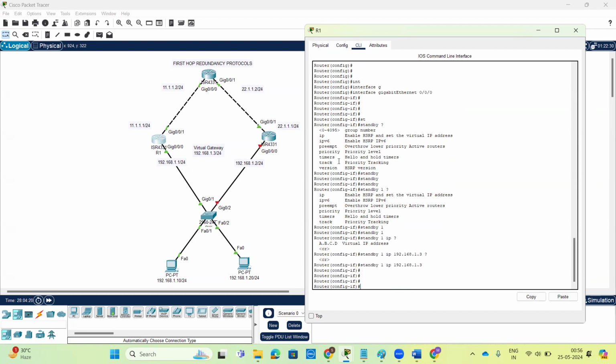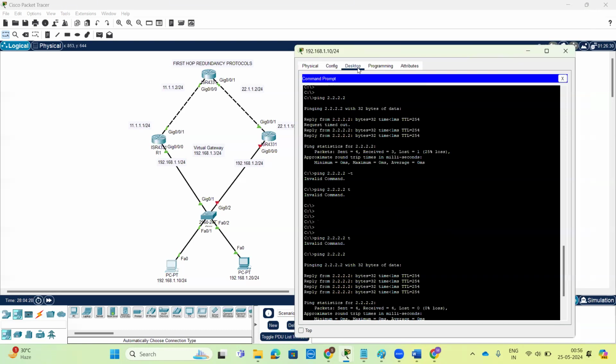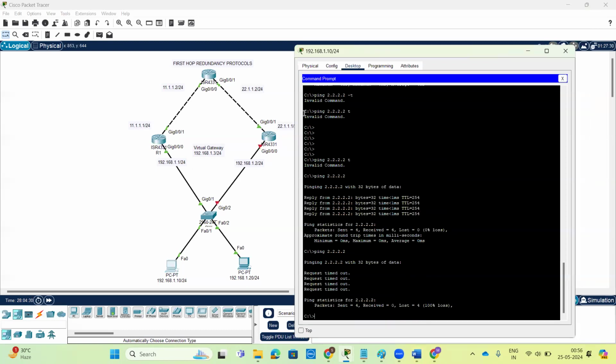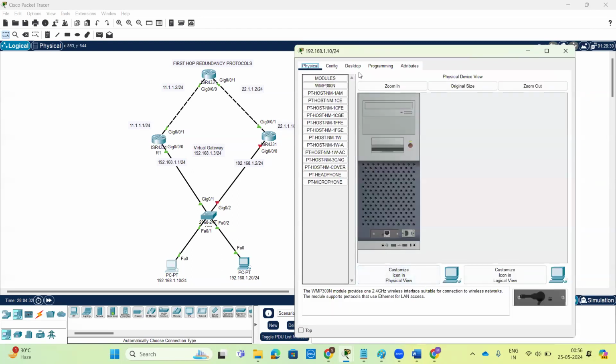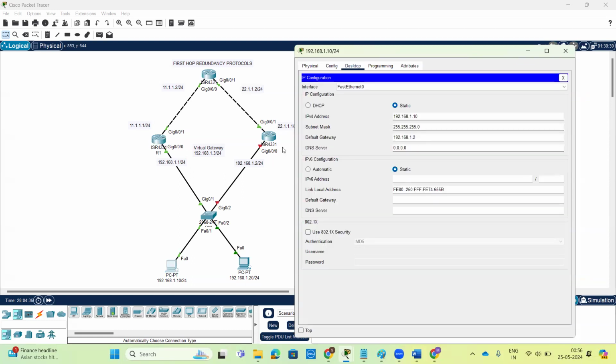No, that much only. HSRP is enabled. Now I am changing my gateway here. Earlier I had given the physical gateway. Now I am giving only the virtual gateway, that is .3.